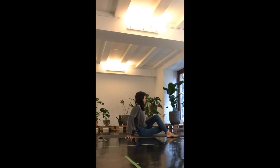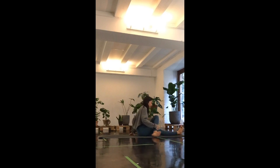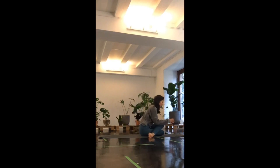Or you can extend your right leg and bring your left knee over the right. Feel free to take a block under your forehead or your bolster. And then slowly lean forward, letting go here.